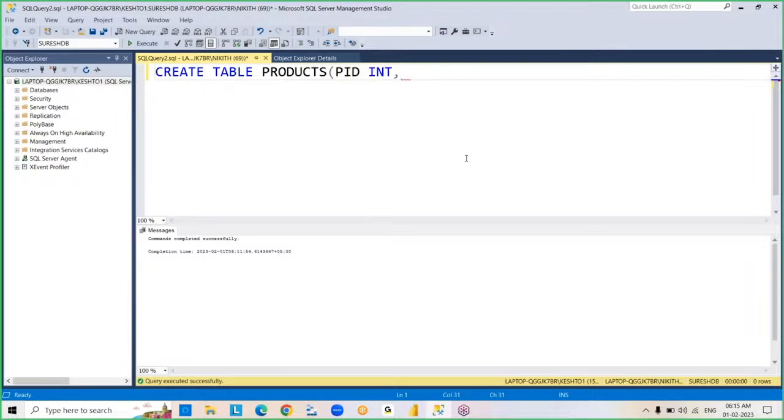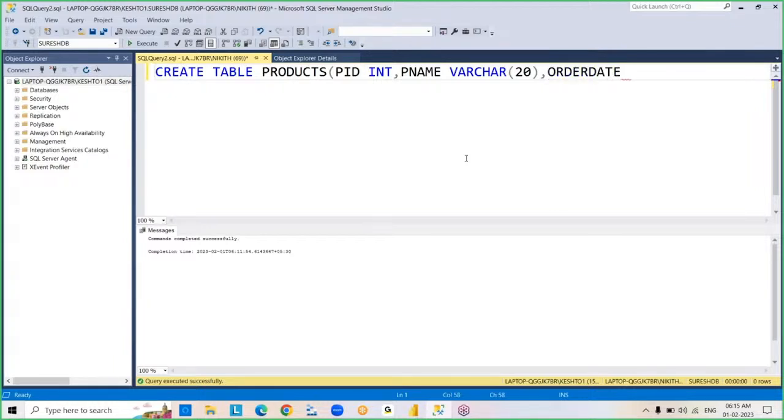That means in the ProductID column we can store integer data, right? Next, the ProductName column. Suppose varchar of 20, character data, maximum 20 characters.